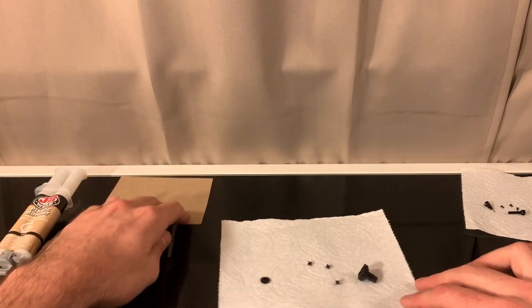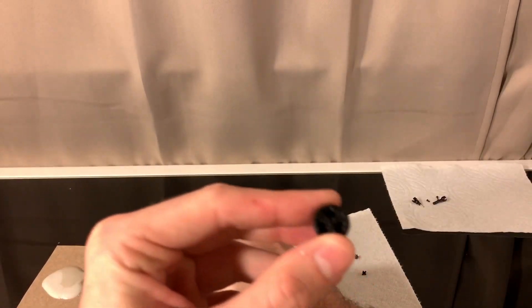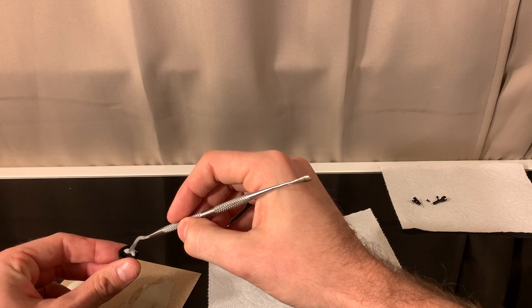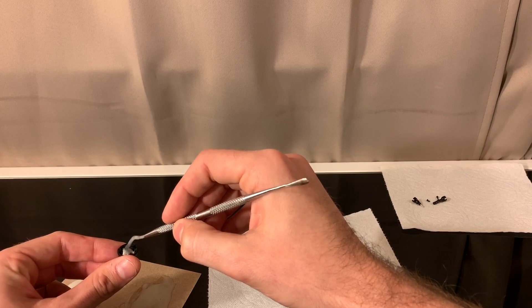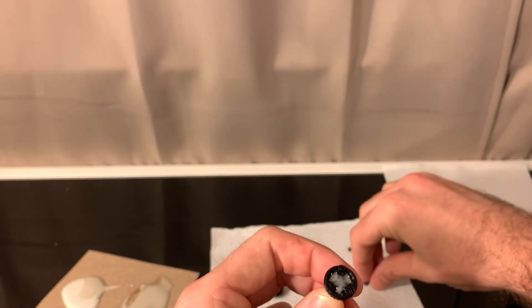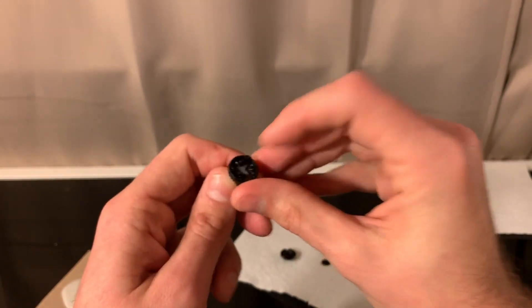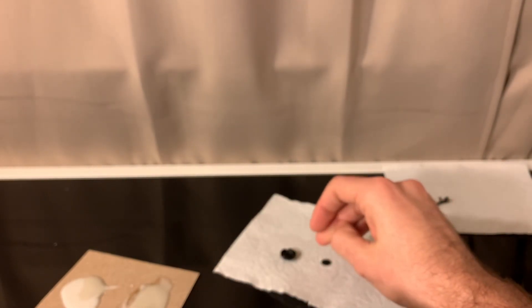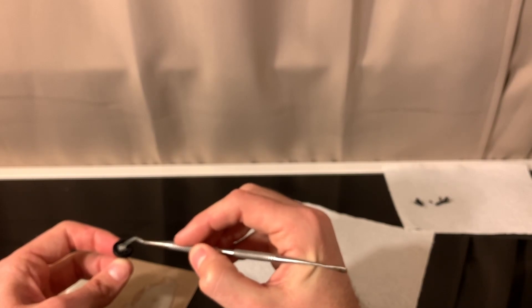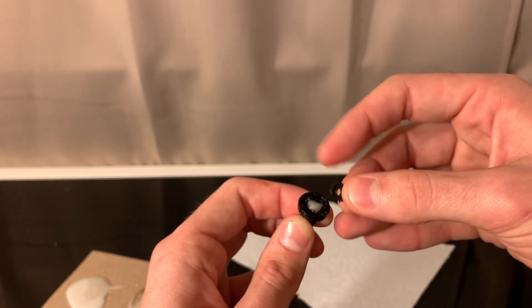All we need to do is go ahead and put some plastic bonder in there. I got my plastic bonder all mixed up. What we want to do is just basically drop a bunch of glue into the gear down below — just pour some in there. You don't need to be super careful, you just dump it in. That's basically what it should look like — just a bunch of glue in there. Then start putting your spider gears back in. I got the spider gears back in there, sitting in the plastic bonder nicely. I'll add a touch more on top just to make sure everything is nicely coated and will bond really tightly — so no power is transferred, just direct contact.